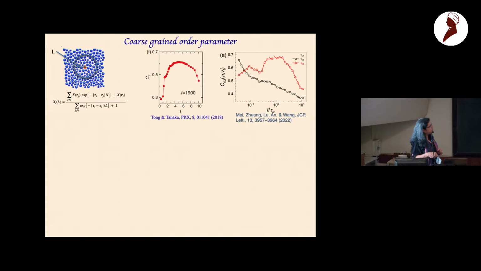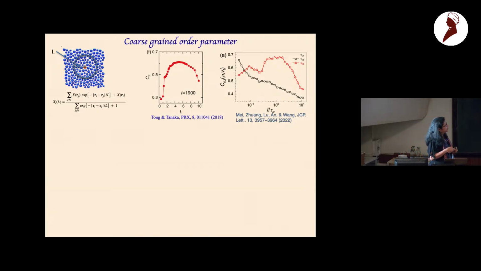Now, to do that, I would explain this coarse graining order parameter, which has been quite popular recently. So what you do is you don't take the order parameter value as such of a single particle, but you coarse grain over a length with an exponential weighting of how far you do the coarse graining, and you redefine the order parameter of that particle. So basically, you try to take care of the order parameter by considering its neighbor's order parameter also. So there is a weighting of the neighbor's order parameter.